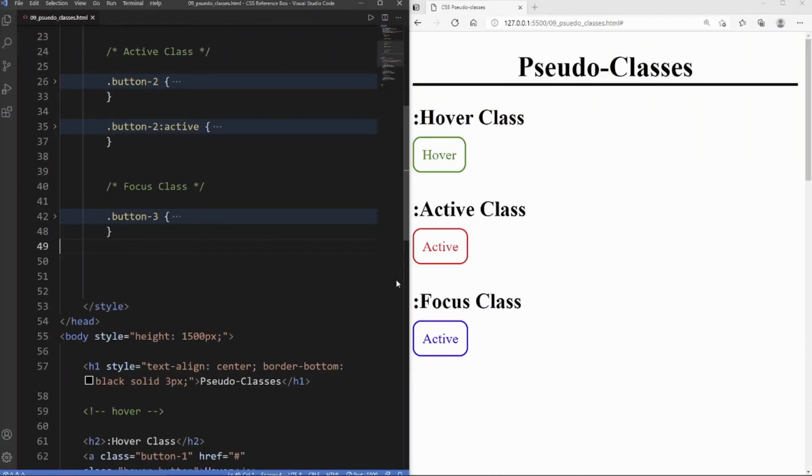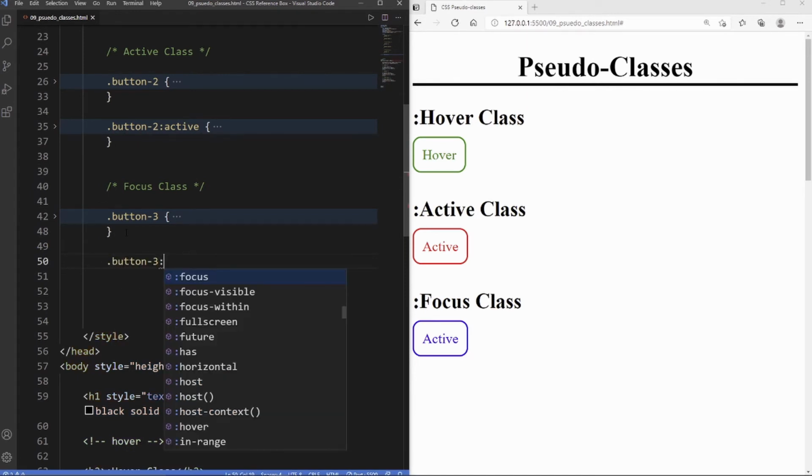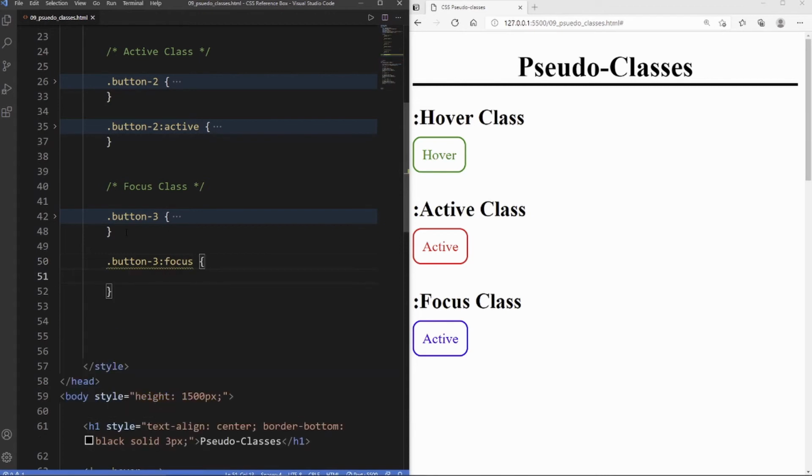So in our example here, we've got another anchor tag with similar styling to the two above. It's just got a different color. Now when we're looking at this, it currently has no focus and no other state, and it's pretty much just static and just existing. Now the focus class, we can add another style or state similar to hover and active class. So I've given it some styling already here, but now let's use the focus class. So I'm going to grab the selector, which in this case is button3, and then colon, and then focus.